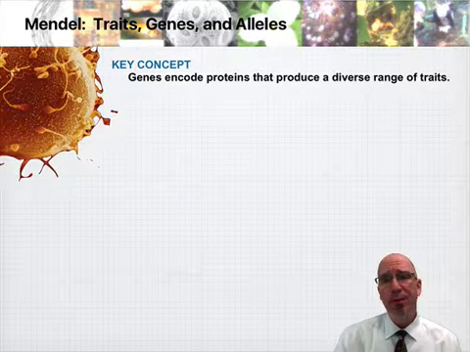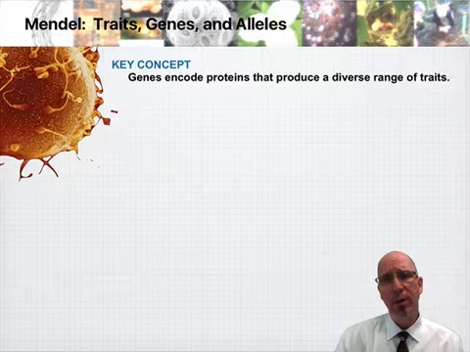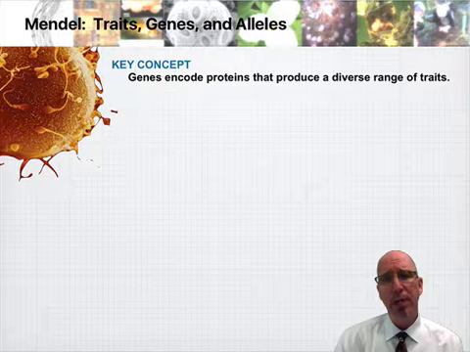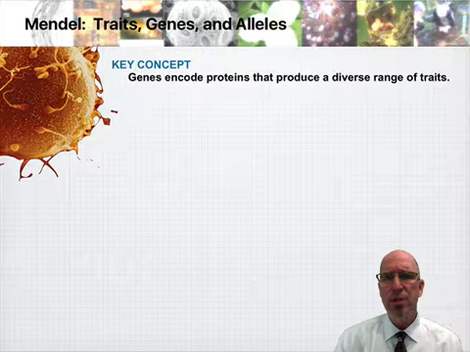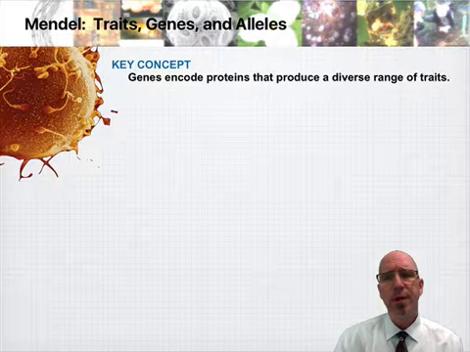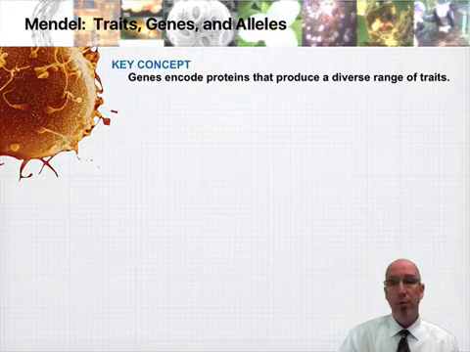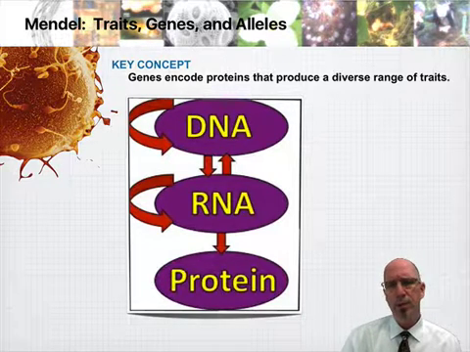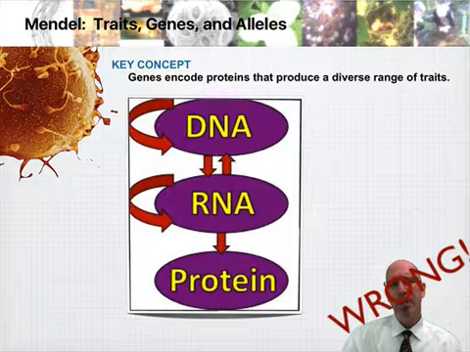This is Mr. Peterson. This screencast is going to go through some vocabulary and hopefully help lay the groundwork, or if you have to go back and watch it again to get the groundwork. So the big idea is that genes code for proteins, and those proteins are the things that really produce a wide range of traits. So DNA codes for proteins, and we'll talk about this other RNA stuff and where that fits in there. So DNA is made of genes.